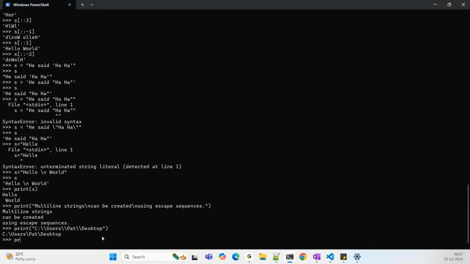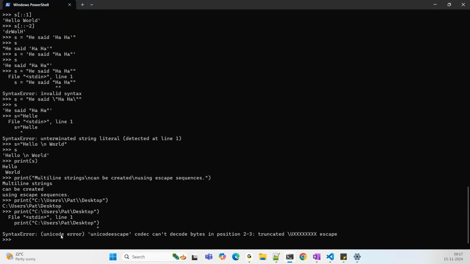For example, if I give print, I'm going to get some error because it's telling me truncated escape. It's finding some issue with understanding the escape we have written, because it now considers \u as one escape sequence.